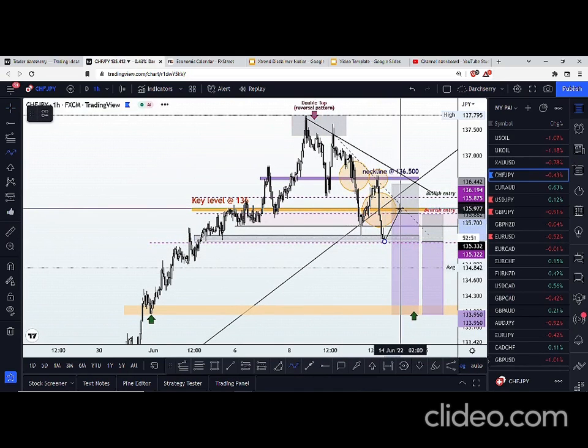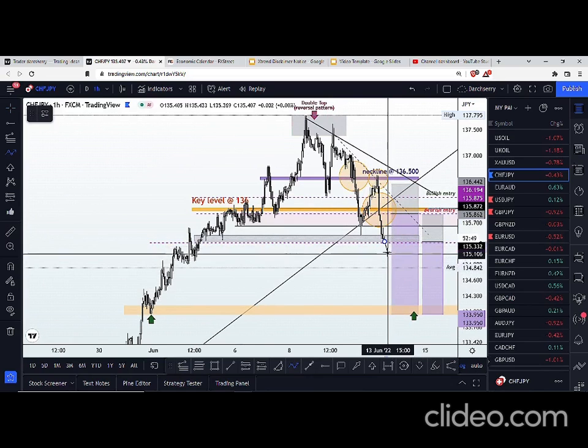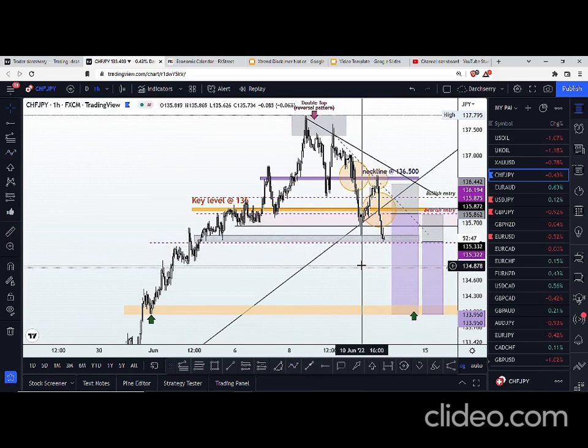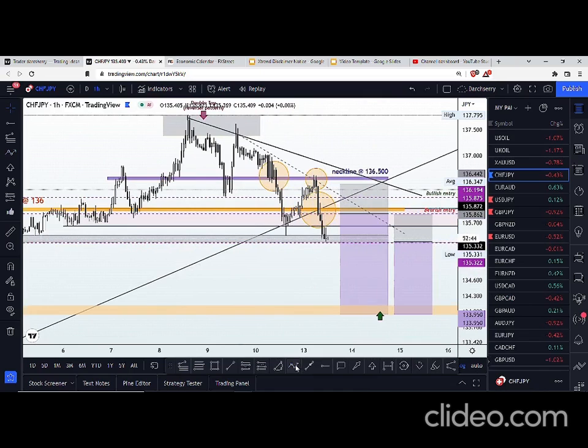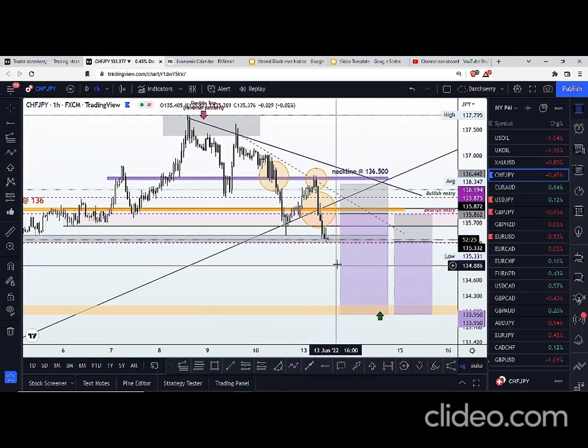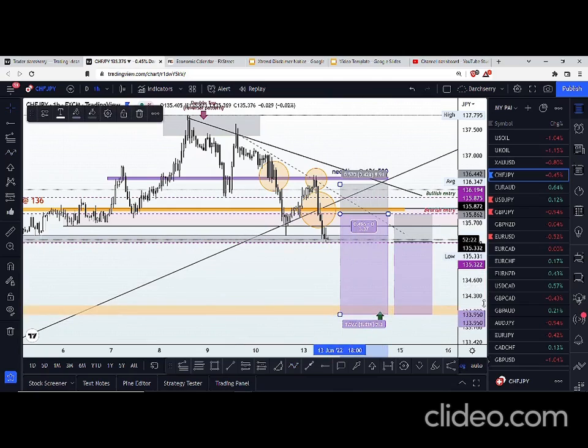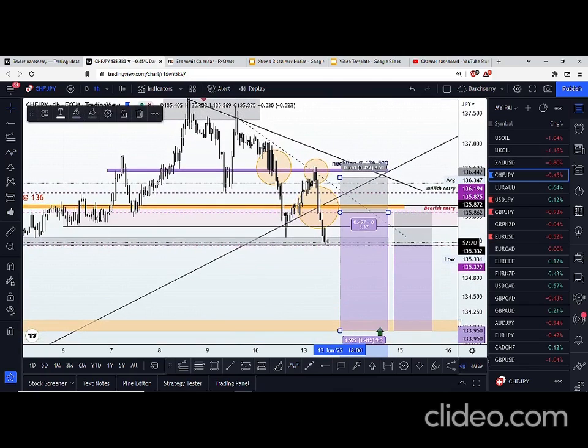And price decides to plunge further down. If that happens, then we switch to our lower time frame, let's say the 15 minutes time frame, to look out for a breakdown of this key level at 135.4110, a retest of this area. Then we look for patterns in the form of a reversal pattern on the lower time frame to take advantage of the trend continuation to the downside. Our take profit target still remains at 134 Japanese yen.